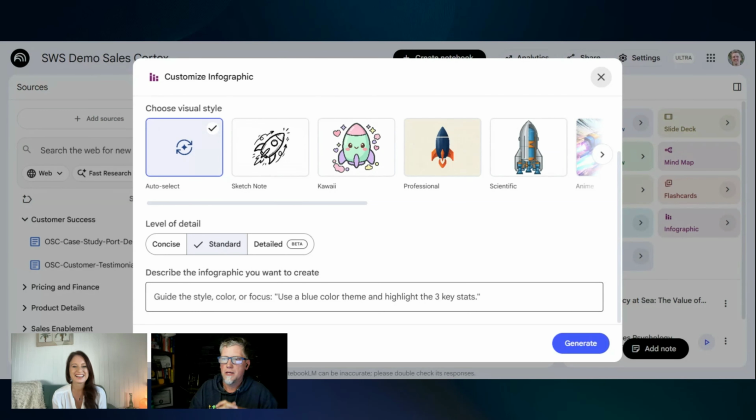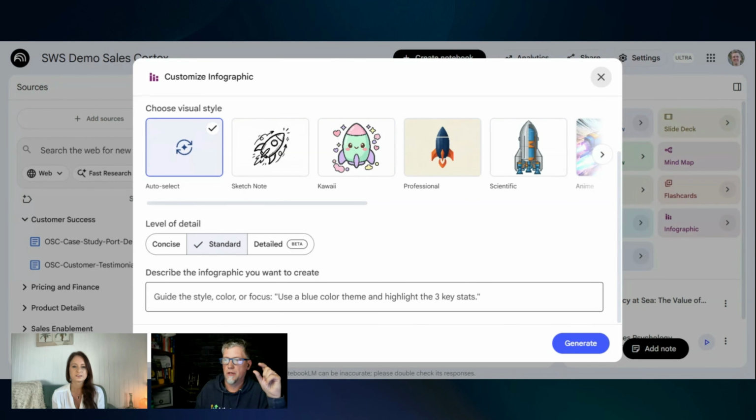Here's another thing that you can do. This is kind of a pro hack for this whole system. In every notebook that you have, all 6 of your notebooks, take your style guide and upload that source. Your brand colors, your logo, whatever you have, upload it in, and when you're creating notebooks, make that one of the first documents you put in, and use that as a source when you're creating things.